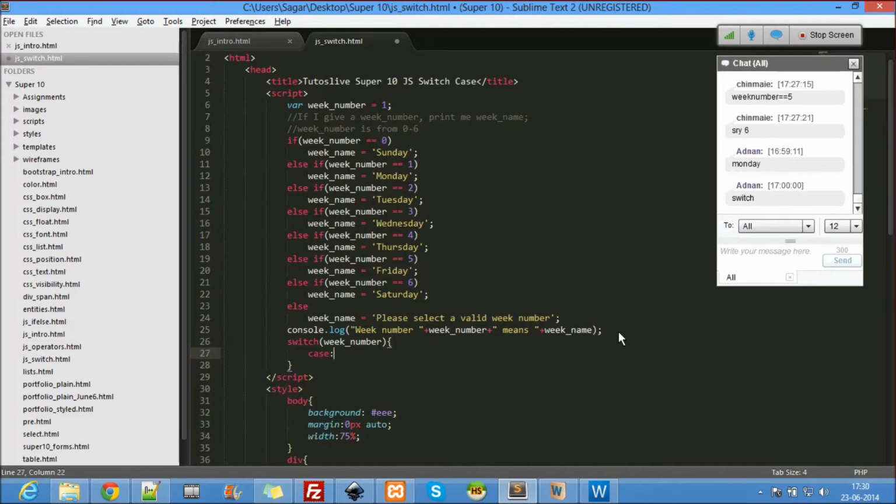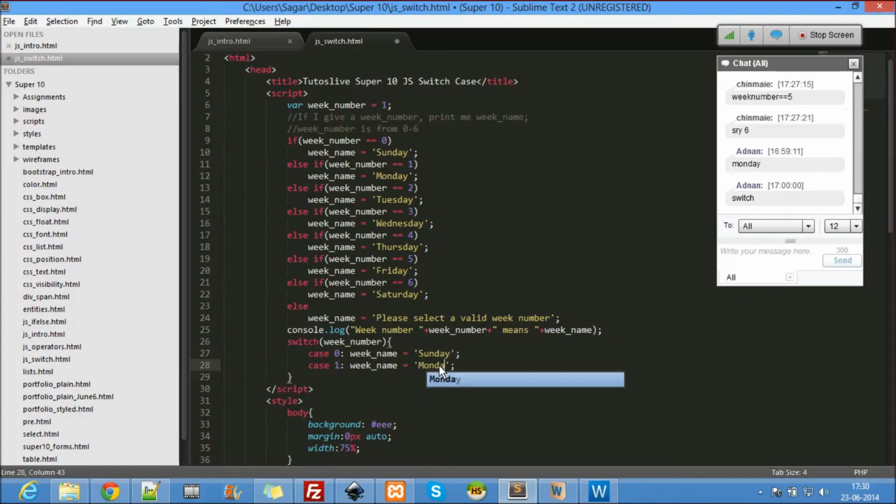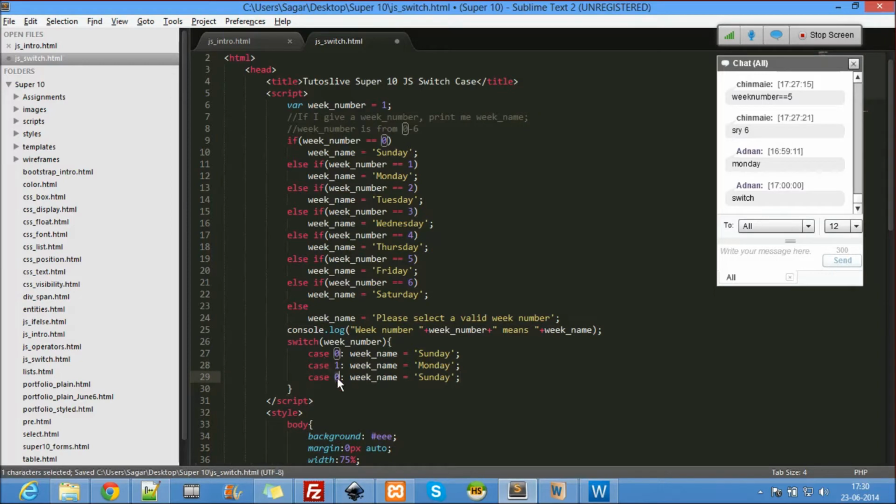The possible values are 0. Oh, sorry, case 0, week name equal to Sunday. Then I copy case 1. So the possible values, case 1, week name is Monday. Case 2, week name equal to Tuesday.